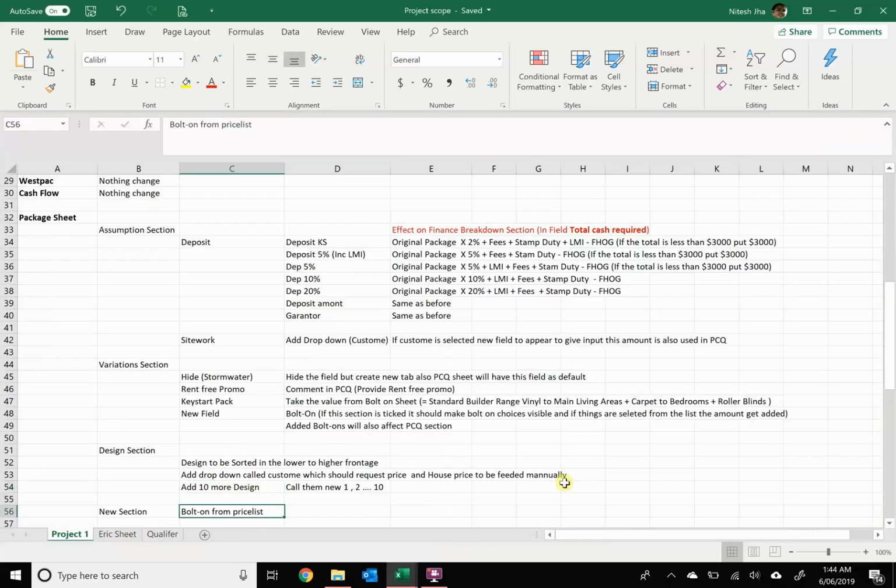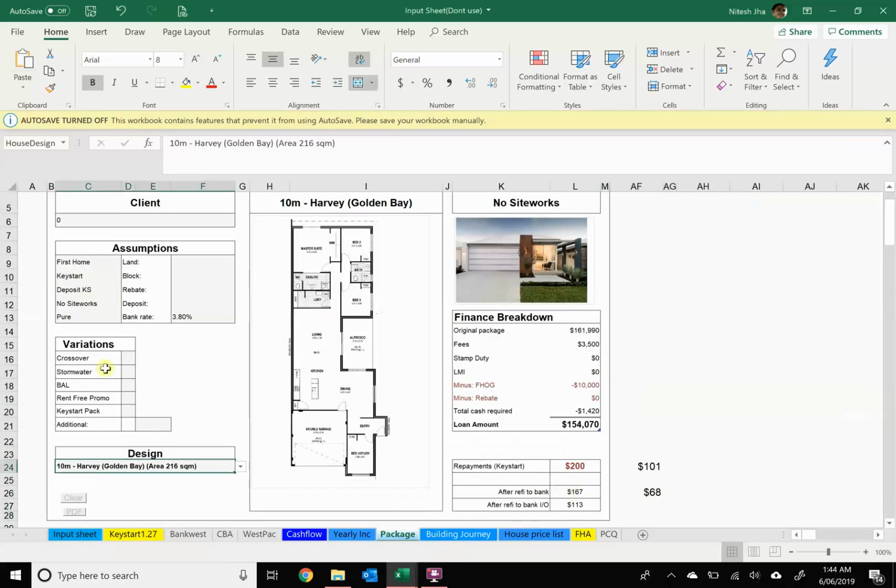Now, new selections: a bolt-on price list. I was thinking, if we select this here, it should say something like bolt-on.